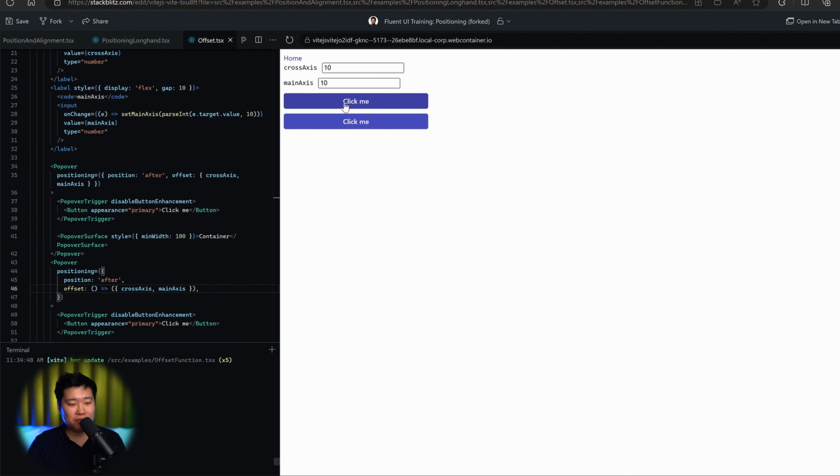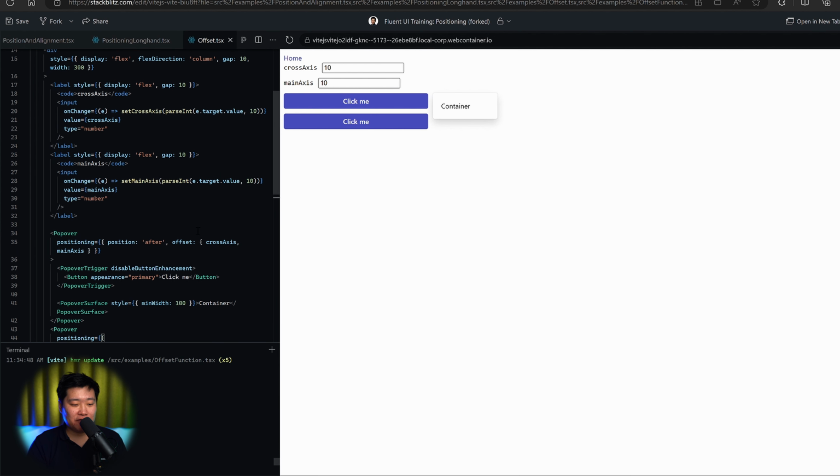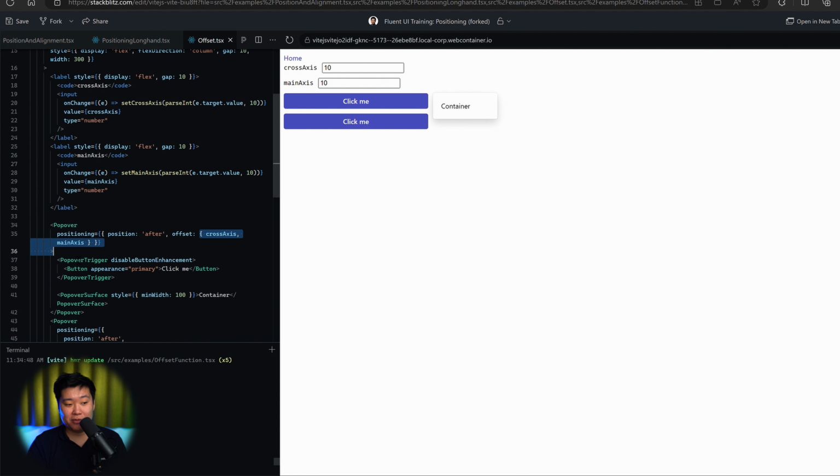So we have two buttons here that both open popovers. The difference is that the first one uses an offset configuration, which is a JavaScript object. The JavaScript object contains the cross axis and the main axis, and these are numbers that correspond to what's inside these input fields. So let's, for example, change the main axis alignment to be 50 pixels.